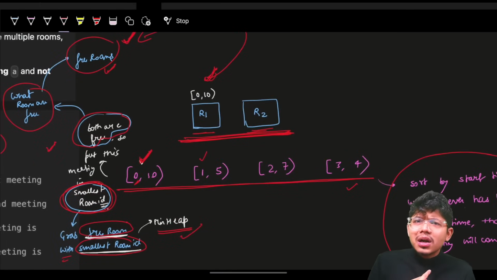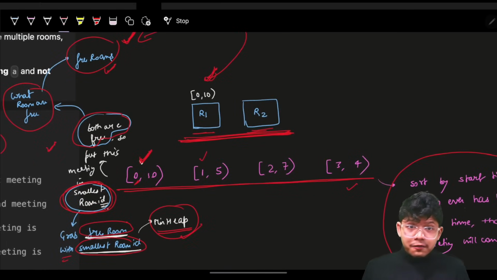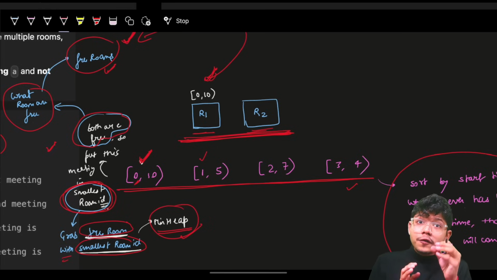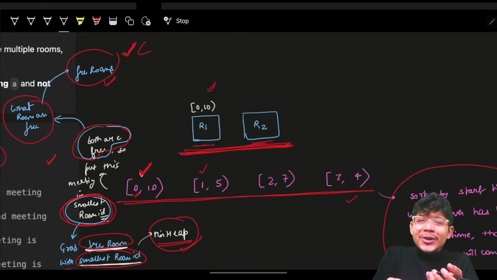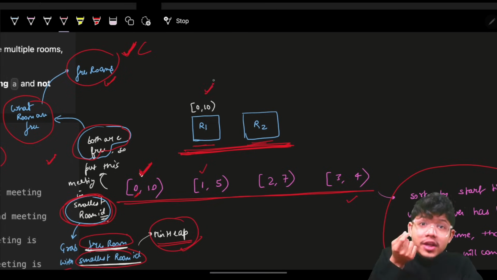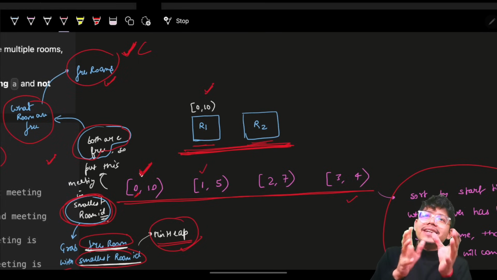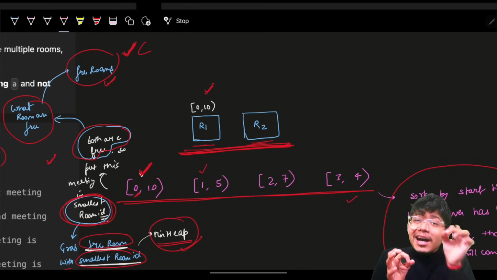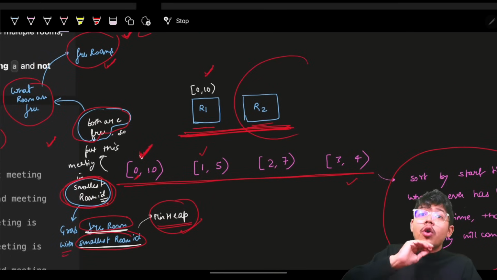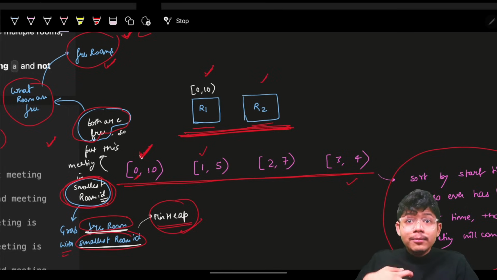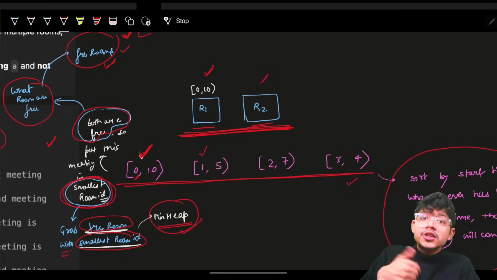But Aryan, from a min heap, removing anything will take O of n time. No, only removal of the smallest element or the largest element takes O of log n time. Bro, if you are occupying a room, for sure you will remove the smallest room ID room itself, because it is now occupied with the current meeting. We will only be occupying the smallest room IDs always, so I will always be removing the smallest room ID from the free rooms.